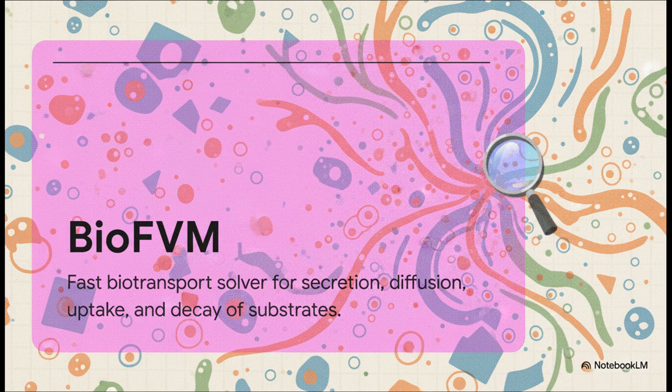First up, let's build that stage. PhysiCell is built on top of a lightning-fast biotransport solver called BioFVM. Imagine this complex 3D environment where chemical signals are constantly shifting around. You've got oxygen diffusing through tissue, nutrients being gobbled up by hungry cells, and maybe targeted cancer drugs decaying over time. BioFVM is the engine that calculates all of that dynamic background chemistry.